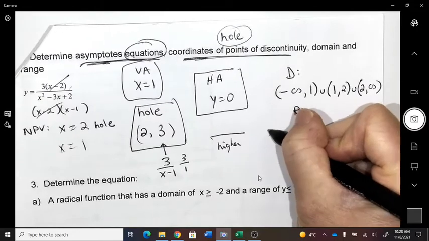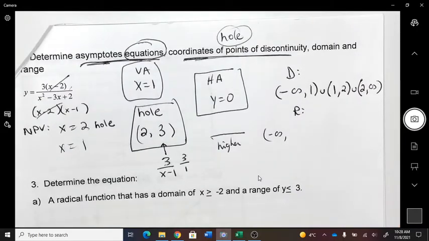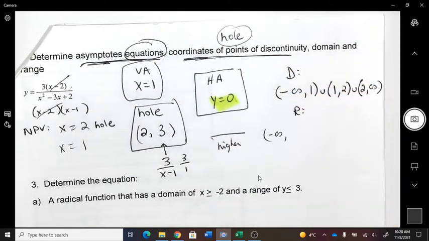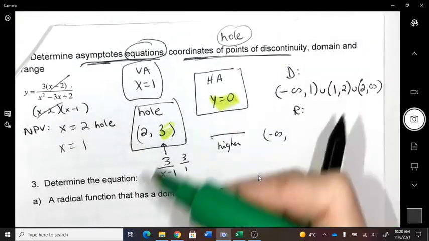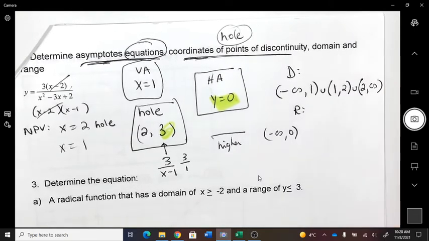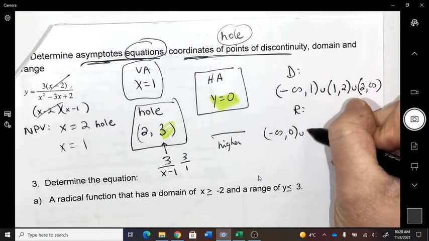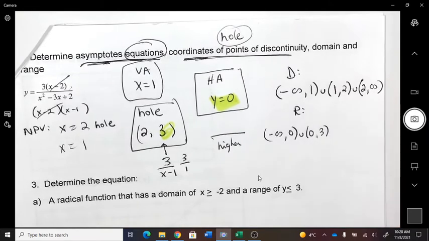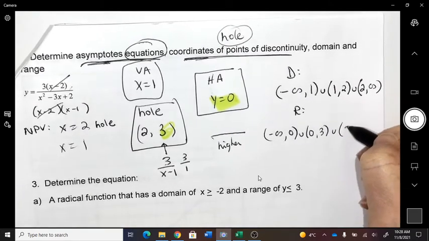Okay, range. So I'm going to start with negative infinity. So the bottom of the graph. I'm going. Do you know what y values you can't be at? You can't be at a y value of 0. There's actually another y value you're going to have to skip over. 3, because there's the hole there, so you're skipping over that spot. Okay, so I'm going to go from negative infinity to 0. Then I have to skip the 0, and I can restart. But then I get to 3, and I have to jump it. And then I can start again.